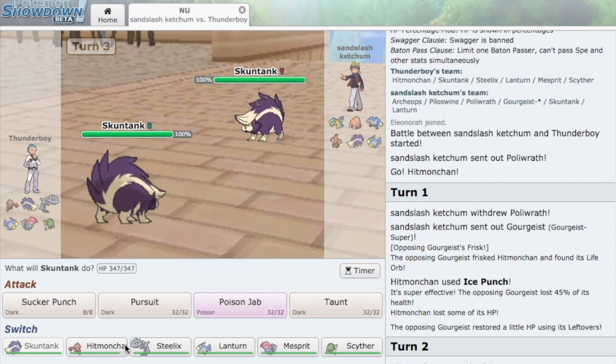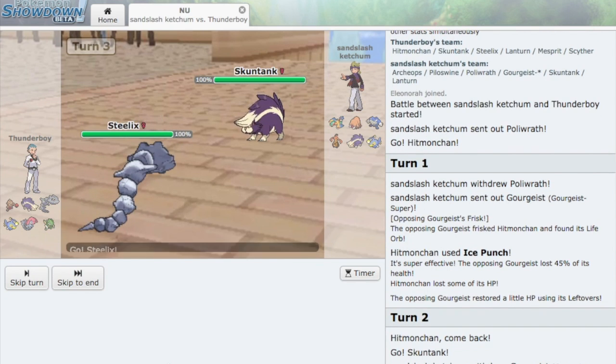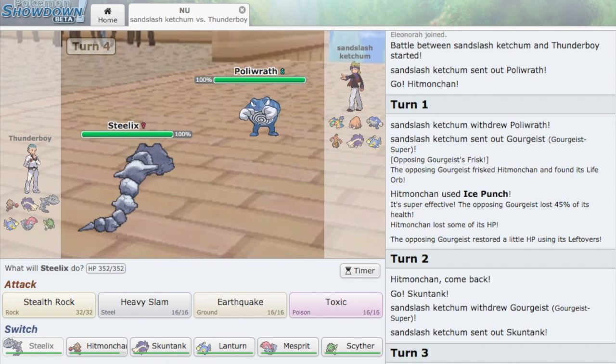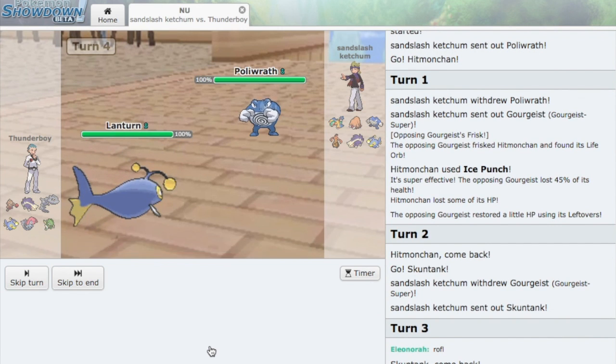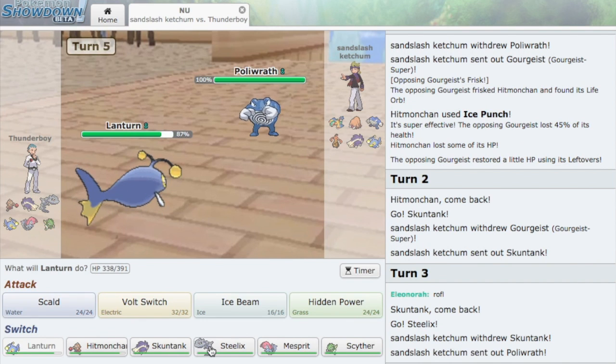Yeah, okay. I mean, Steelix is definitely my Skuntank counter, and Pursuit doesn't do a ton to me, so that's fine. I think he predicted my Steelix lead with that Poliwrath. Oh, there's the Poliwrath. There we go. Alright. The switching in this game is ridiculous. As he goes for the Scald, that doesn't really matter to Lantern.